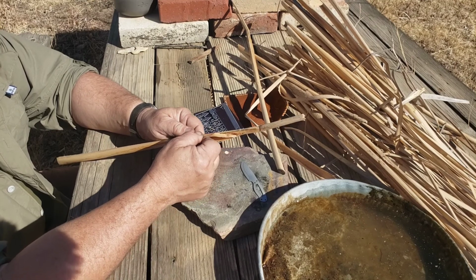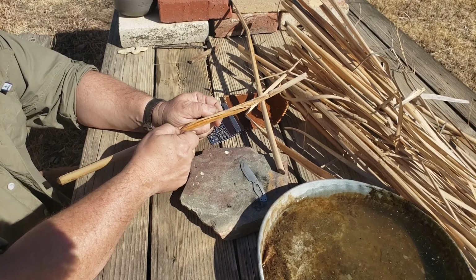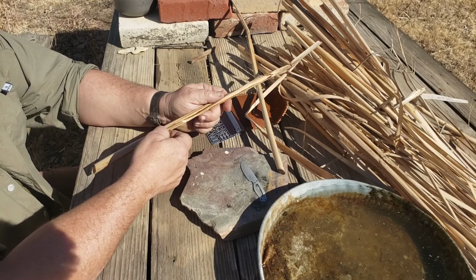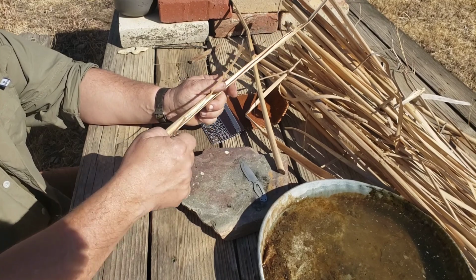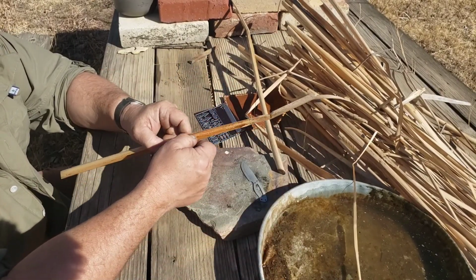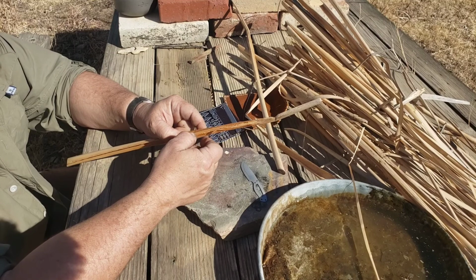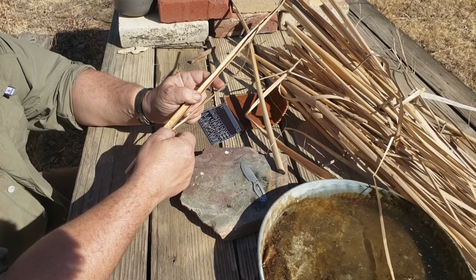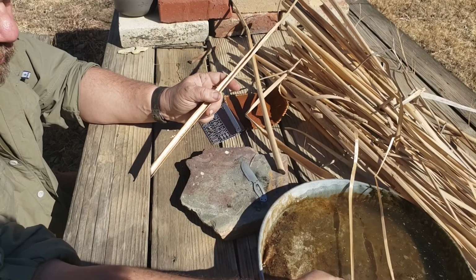I've never really tried this dry, so we're going to work this out and see how it goes. You peel this off, and to work it, it will need to be soaked a bit, just to get some flexibility back. Cattail makes some good cordage. So we'll add some in and we'll twist up some cord, and we'll pull a fish hook out of there and basically make a little set. This is how you do it. You just peel that off, put it in the water, and let it soak for a while.